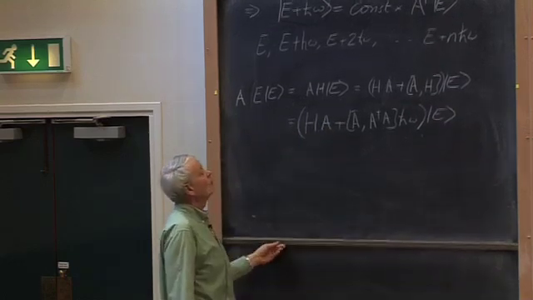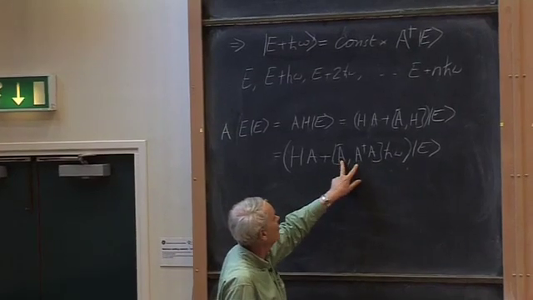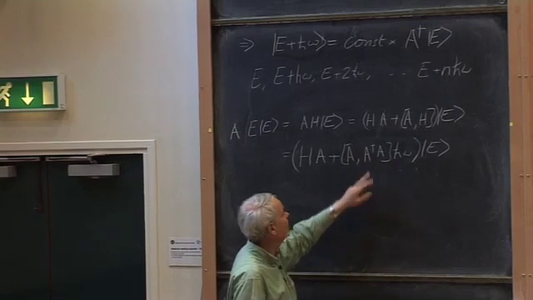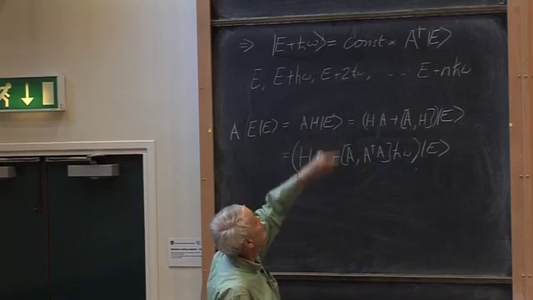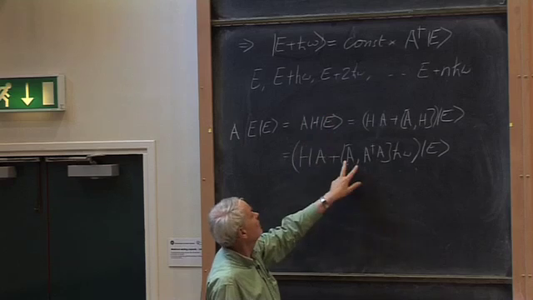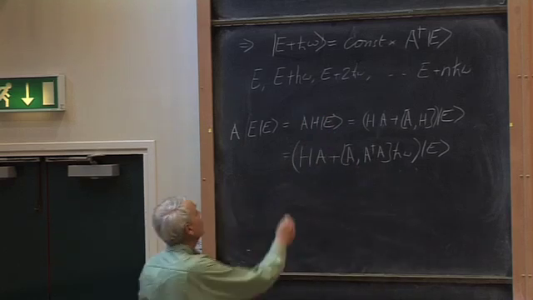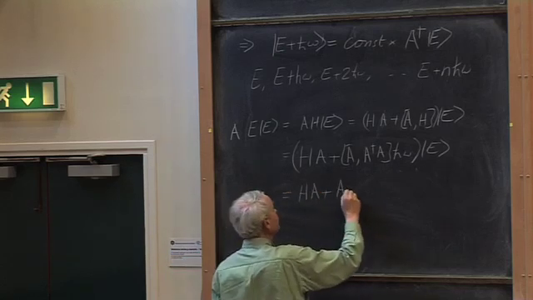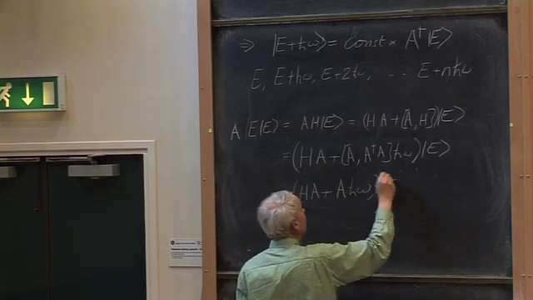We use our usual rules for taking the commutator of a product, which is to say it should be the commutator of this, with that standing idly by, and then in principle the commutator of this with this standing idly by, but the second commutator vanishes. And this commutator, by the result up there, is equal to +1, because the turned around one, A dagger A, is -1, so this commutator, A comma A dagger, must be +1. So this becomes HA plus A h bar omega E.